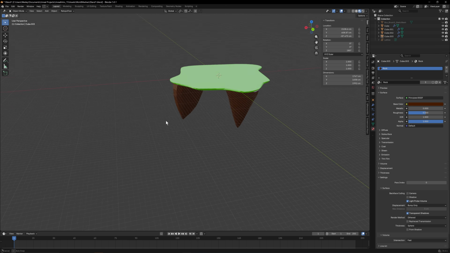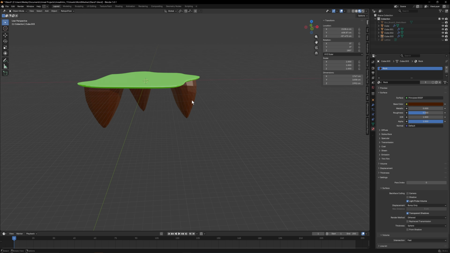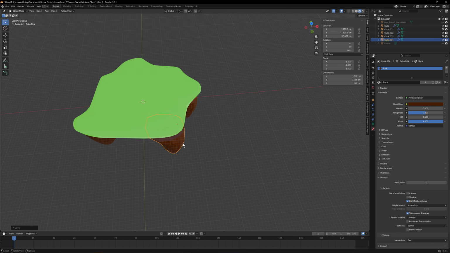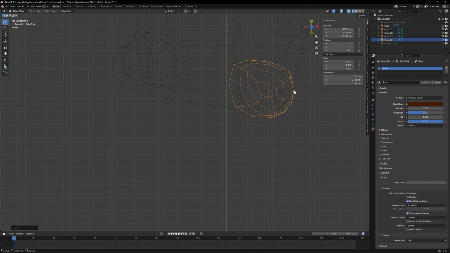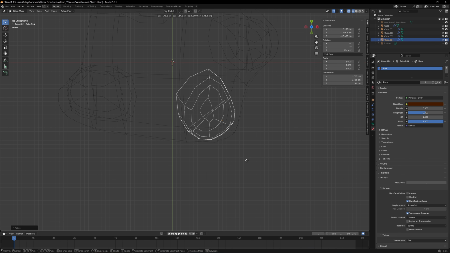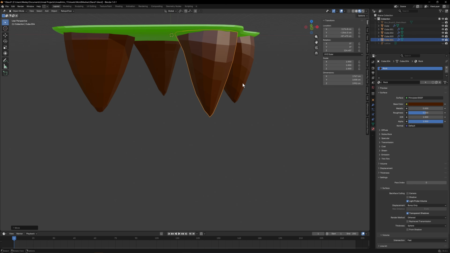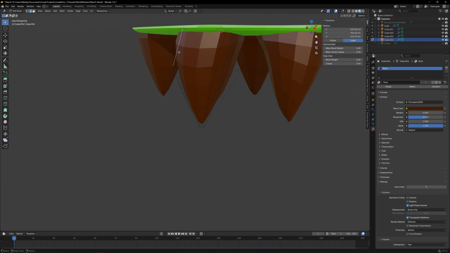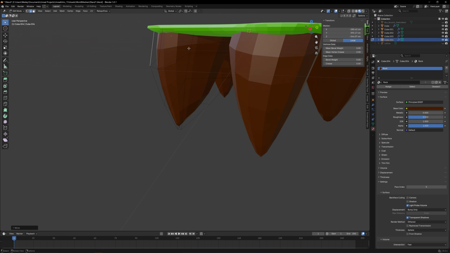Honestly, I kind of like the way that this is progressing so far. Just Shift D, Shift Z, kind of move it into place. Numpad 7, wireframe mode, Control, rotate with R, lock it to the Z axis, kind of move it into place. Back into viewport shading, just make minor adjustments. A little bit of just visual difference goes a long way.